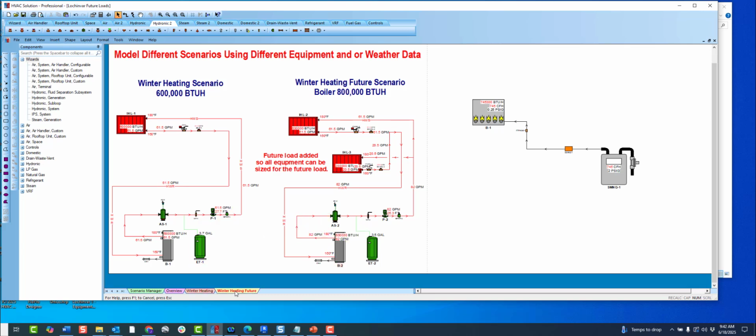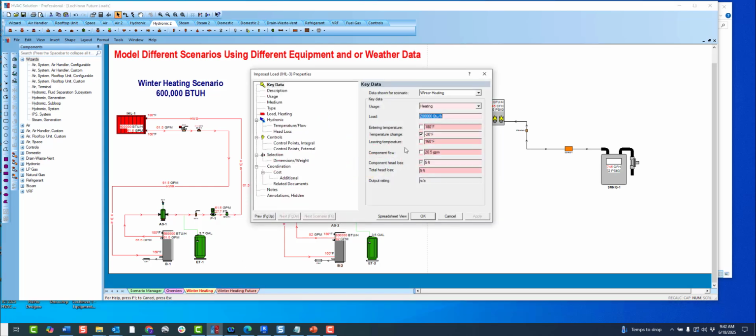But when I hit winter heating future, you'll see this is the future load, okay. So I could have had this just as I did two examples here. I could come in this one, and on winter heating, I would say that that is none.